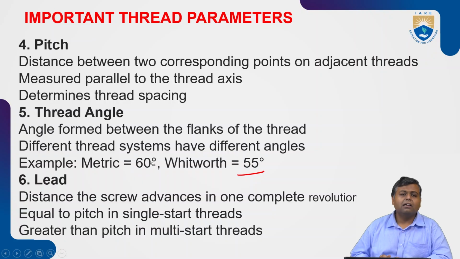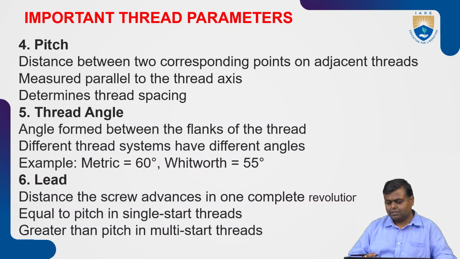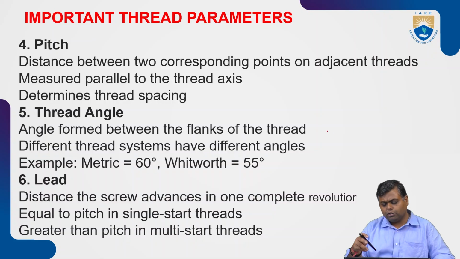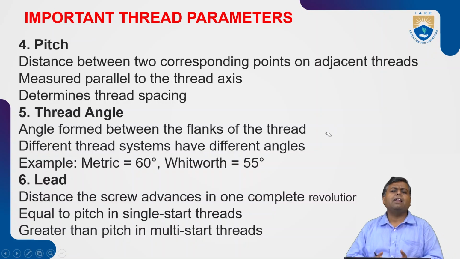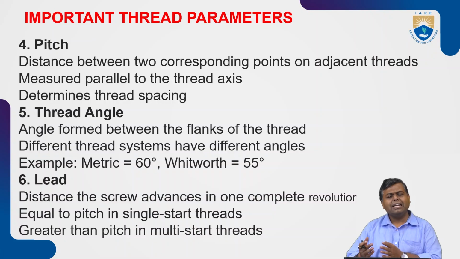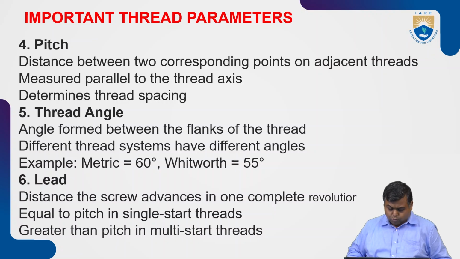The next is lead. Lead is the distance the screw advances in one complete rotation. This may be equal to the pitch in a single-start thread and greater than the pitch when it is a multi-start thread. So it may be equal to the pitch or it may be greater than the pitch. So lead is the advancement of the screw in one full rotation.